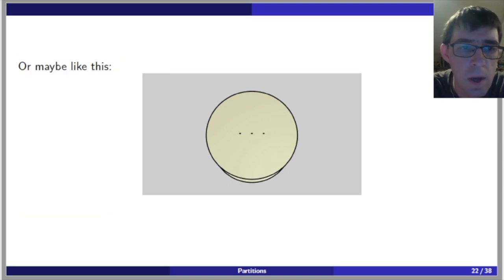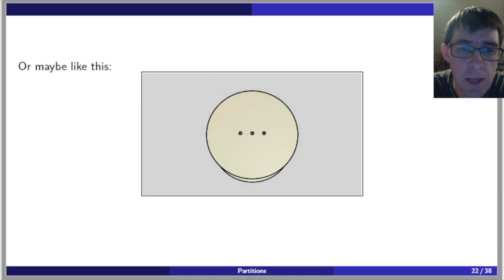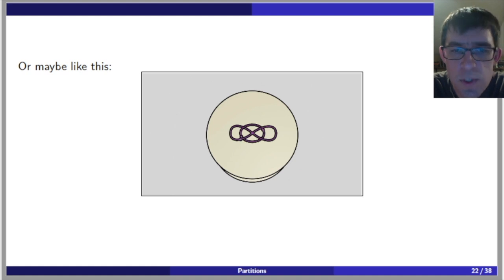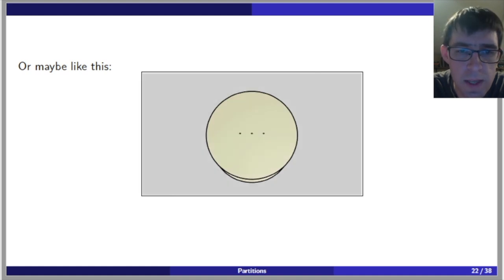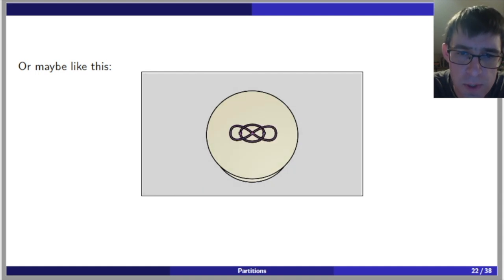All right. Or maybe here's another picture of what this might look like. It might look like 3 points, and they each do a little journey. What's different about this one is that the 3 points in this example are not going back exactly to where they individually started. They don't have to. All that you really need is the 3 points that you start with. After they make their little trip, you have to get back to the 3 points, but each individual point may not go back to where it started.